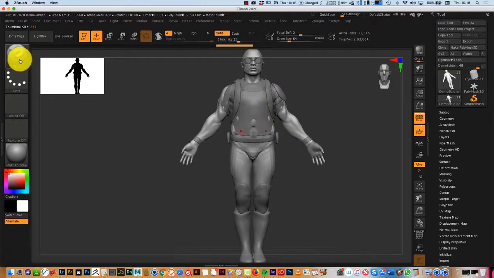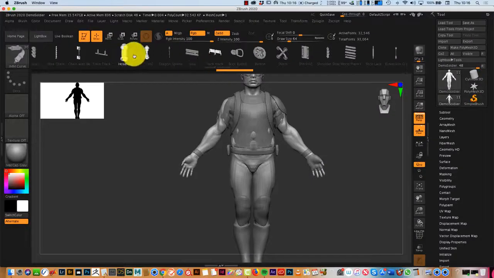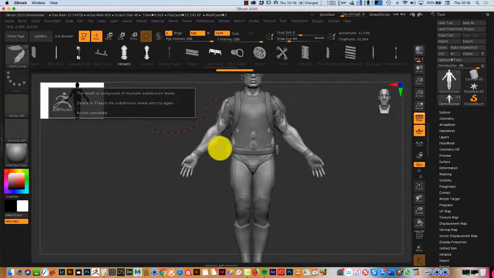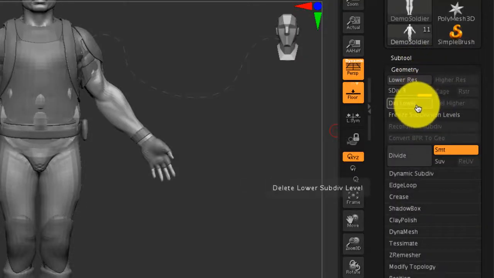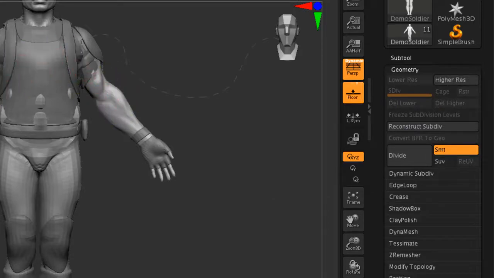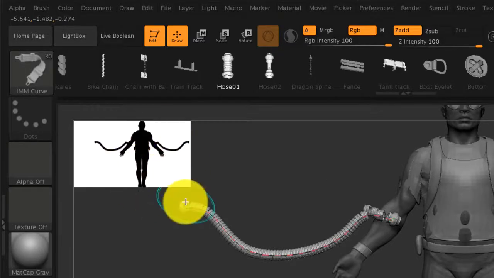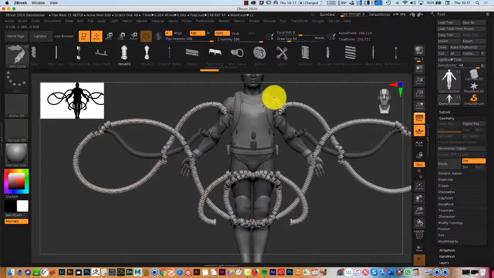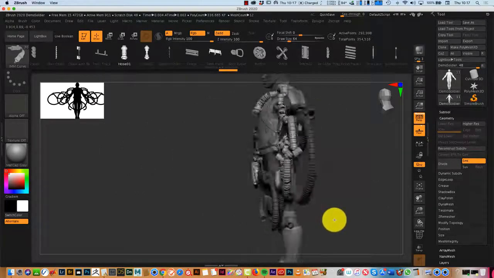it'll show up. So if I was to go back in and find one of our kind of wiring tools, or this tool which I love using, which is for creating hoses, this mesh multiple subdivision, delete or freeze. Okay, so that means go to geometry, delete my lower ones, and now you see in my silhouette window, I've created some very interesting shapes.